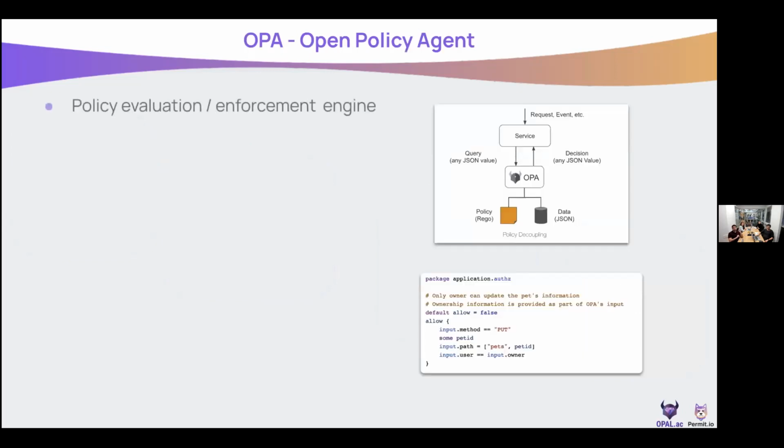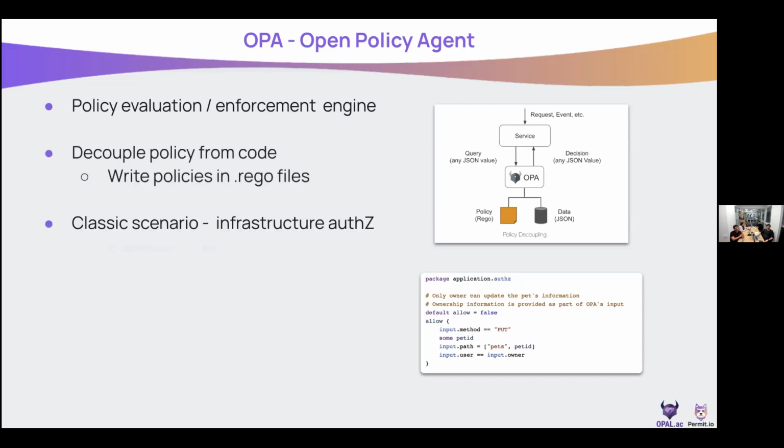A few words about OPA. So OPA, for those of you who are not fully familiar with it, it's a general purpose policy engine. It's basically a derivative written in Go of Datalog, which by itself is a derivative of Prolog. For those not familiar with it, it runs with a programming language called Rego. And Rego, being a derivative of Datalog, isn't your run-of-the-mill functional programming language. It's not like Python, it's not like Java, it's not like .NET. It's a logical language. It means that we write multiple rules, and the engine, in this case OPA, runs recursively between those rules to find the answer to the query for us.